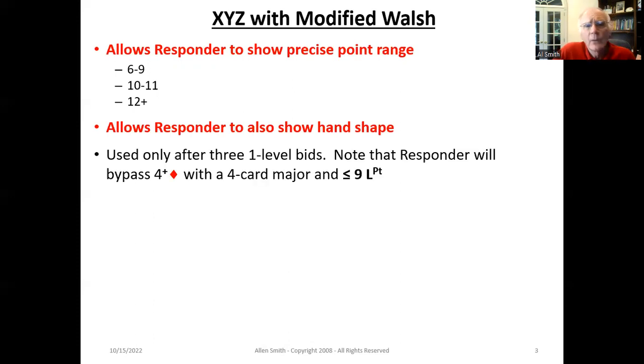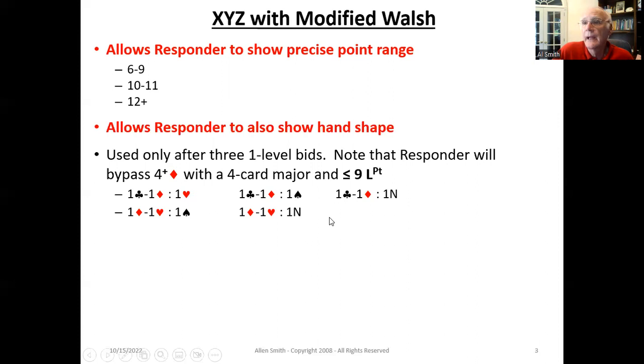XYZ is only used after the opener and responder have 3 bids at the 1 level. Here are the bidding sequences where it can be employed. Now remember that the responder is going to bypass 4+ diamonds with a 4-card major and less than 9 length points. For example, in this first one here, we've got 1 club, the responder bidding 1 diamond. If the responder had 4 hearts or 4 spades and only 6 to 9 points, he or she would bid 1 heart or 1 spade. That's really an important concept to understand, because if they bid 1 diamond and then bid hearts or spades later, that means they typically have more than 6 to 9 points.